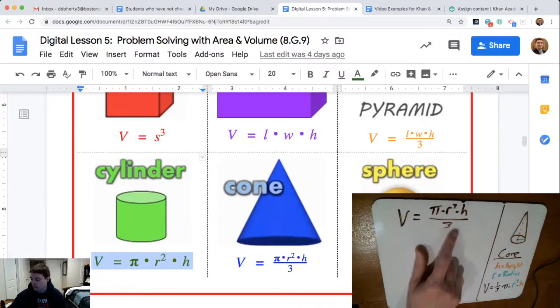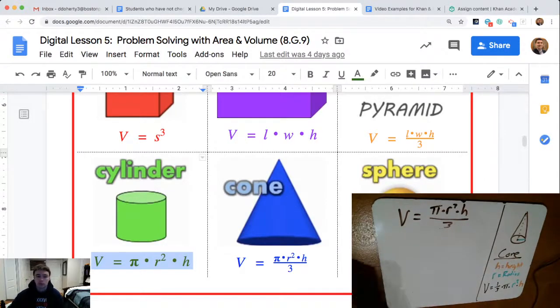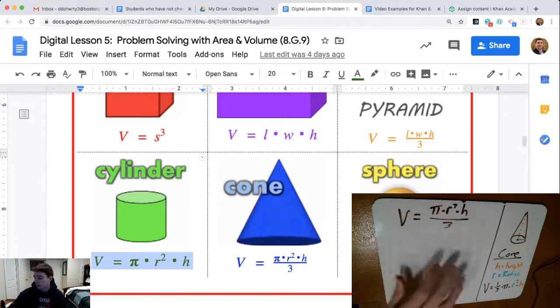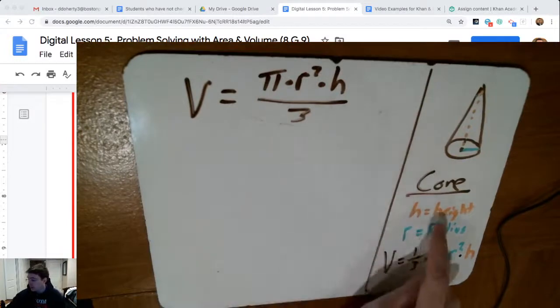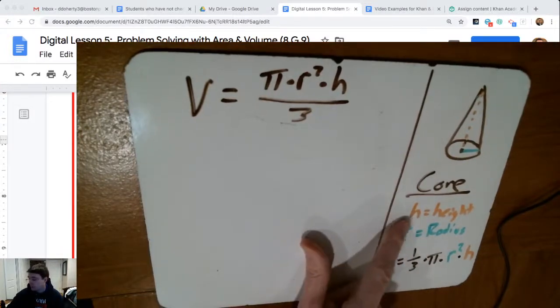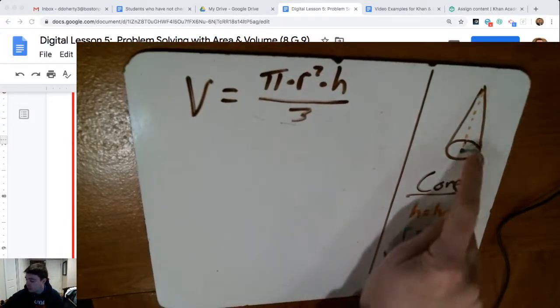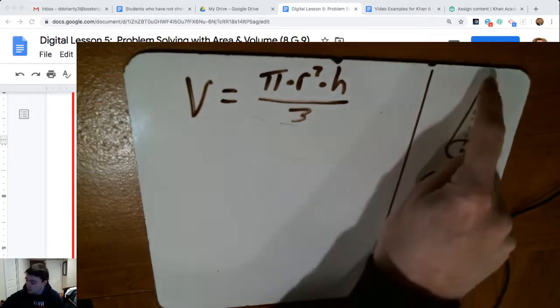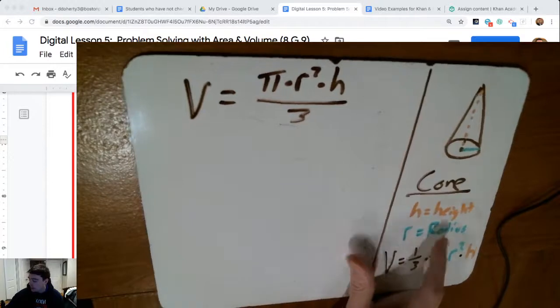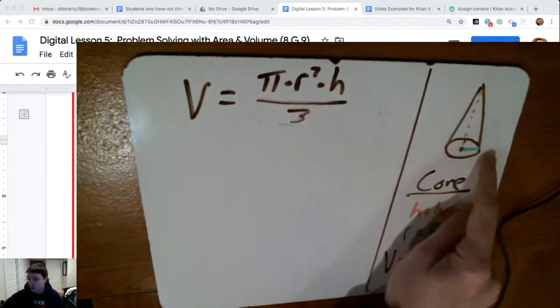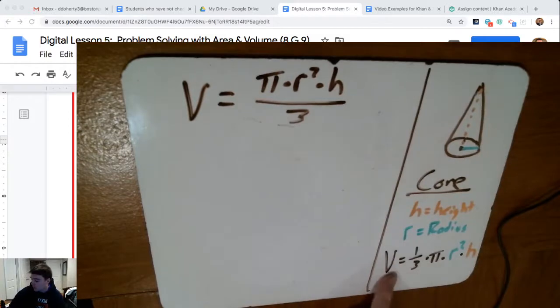Again, you don't have to memorize these formulas. It's always okay to look them up on our reference sheet or to search Google for volume of a cone, but a big key is starting with that correct formula to work with. Anytime we see H in these volume formulas, it's standing for height. In our case, how tall the cone is from the base of the circle up to the top. The radius measures how far it is halfway across that circular base from the middle of the circle out to the edge, and V, of course, stands for volume.